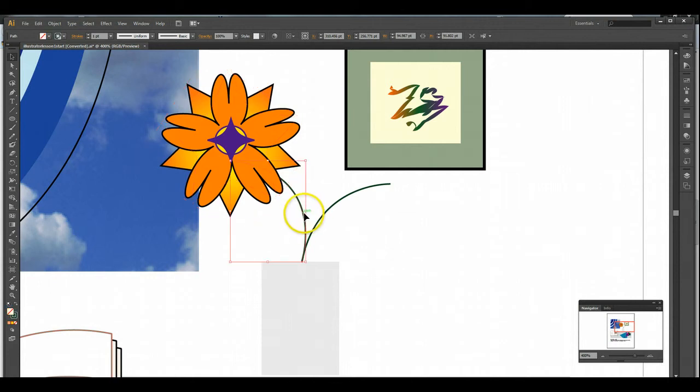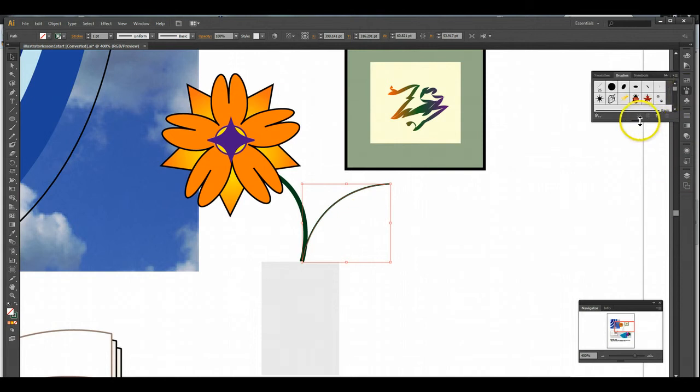I'm going to grab my stem here, and make sure you are grabbing things with the selection tool. And I'm going to increase the point size to 3 so I can get a little bit thicker of a stem. Then with the second stem, I actually am going to change it. Like, we could add another flower right here, but instead I'm going to open up my brush palette.